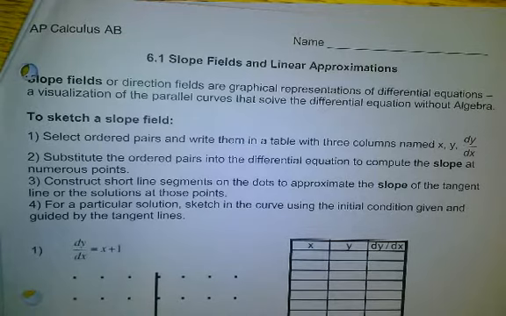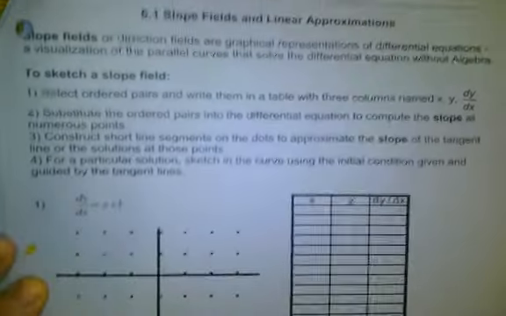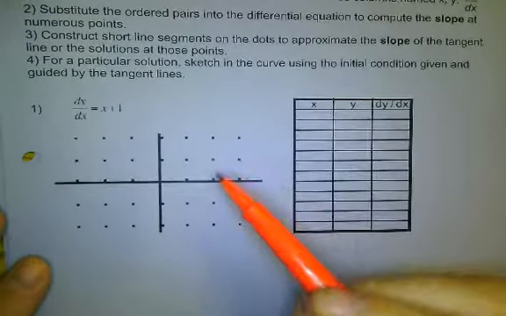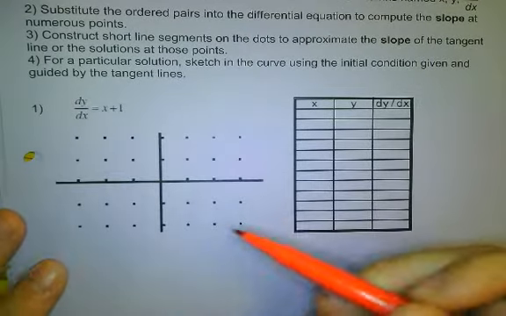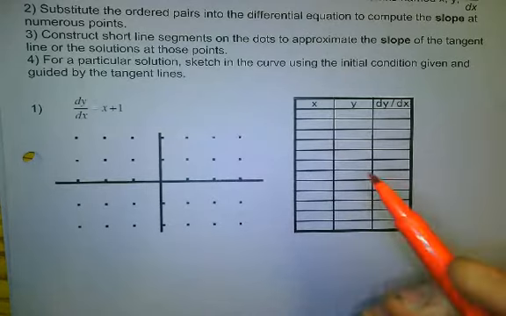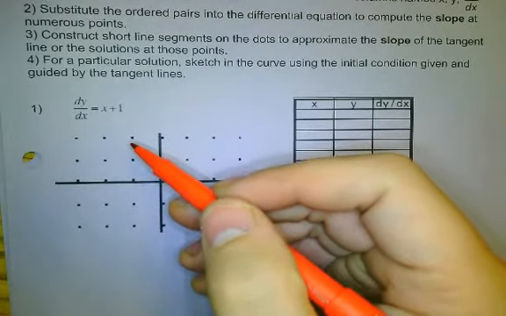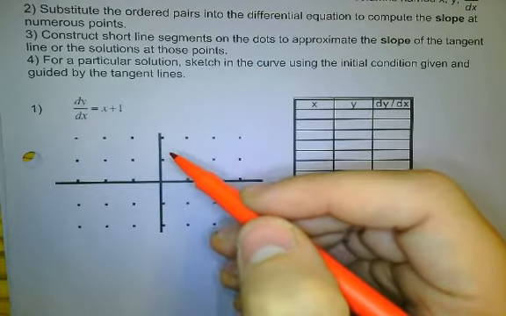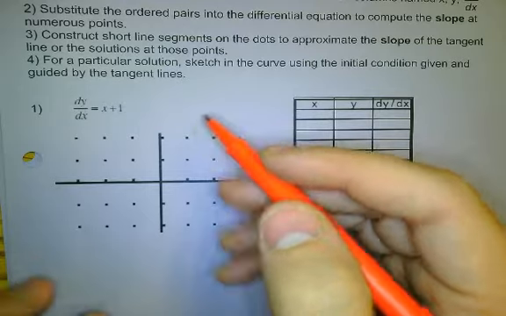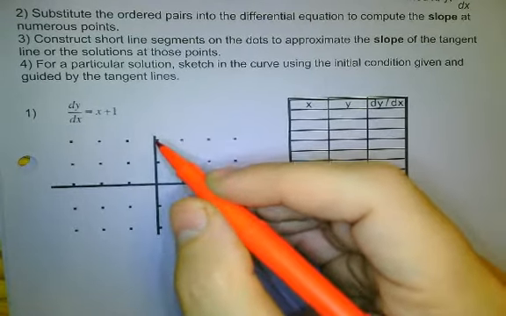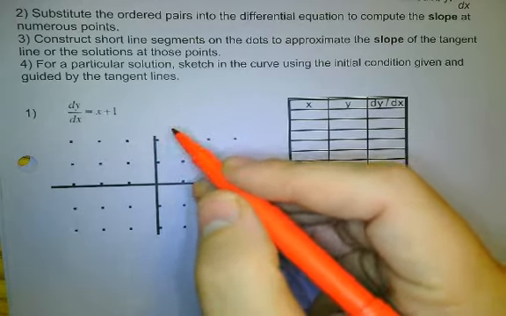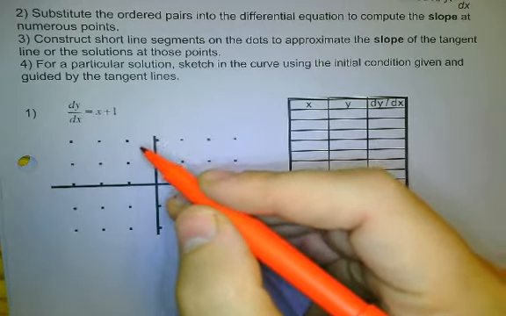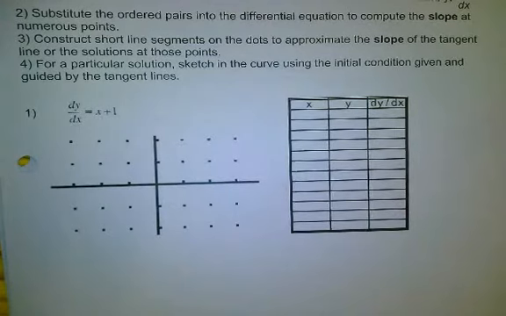Okay, a slope field is a field of the slopes. I tell you that because some people, when they start doing matching of slope fields, try to find the original equation to figure it out. We don't do that. All we're going to do here is just plot points. A lot of times on the AP, they won't give you this many dots, but they'll give you at most, I think 12 dots is the most I've ever seen, and they would just ask you to plot each slope. Through all of these dots is going to be a line of some sort, whether it's perfectly horizontal, or a slope of 1, or a slope of 2, even steeper, or a slope of 1/2, which is less steep, including the negatives as well.